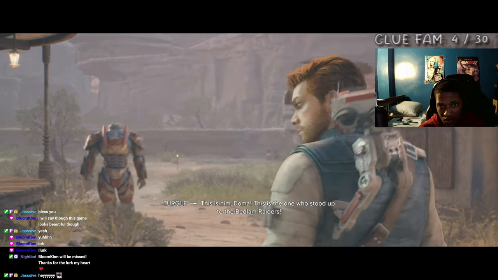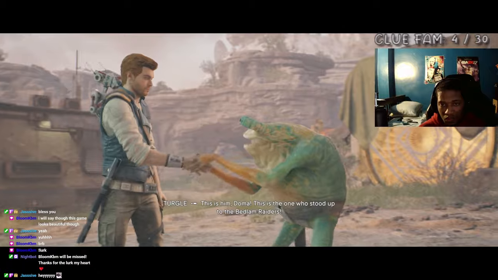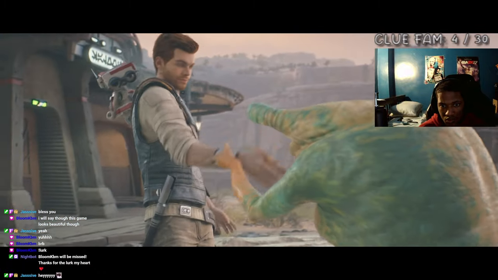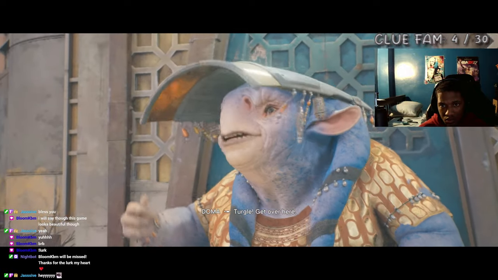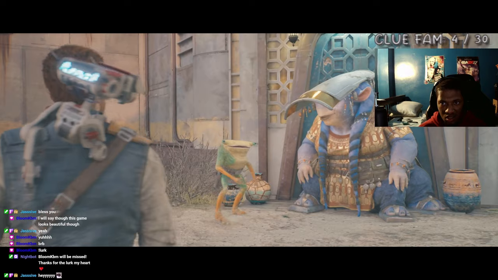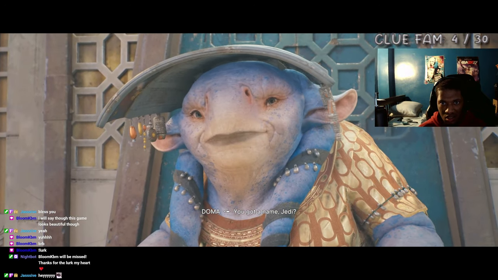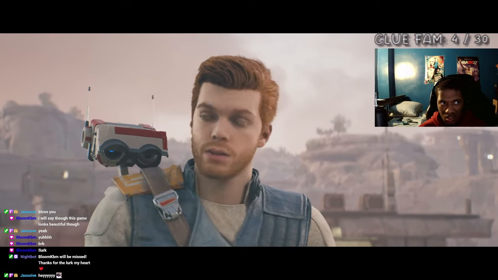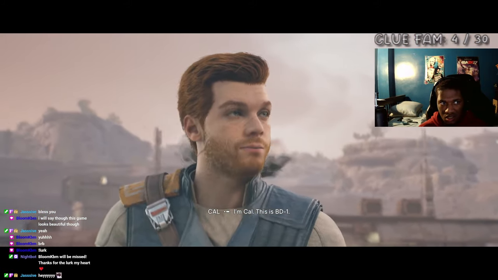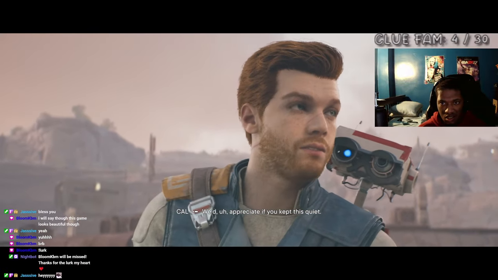This is him, Doma. This is the one who stood up to the Bedlam Raiders. All right, that's enough, Turgle. Turgle, get over here. Yes. You're Doma? Well, yes, I am. You got a name, Jedi? I'm Cal. This is BD-1. We'd appreciate if you kept this quiet.